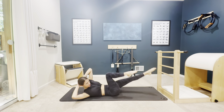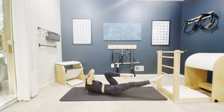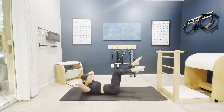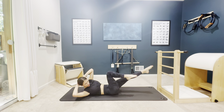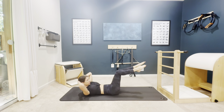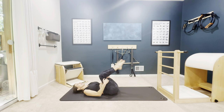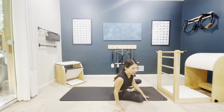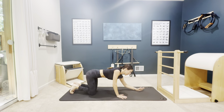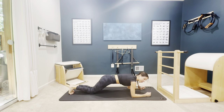Twist, twist. Let's speed it up. Eight, seven, six, five, four, three, two, one, and rest. Go ahead and swing your legs around. You're gonna come into a forearm plank. You can always have your knees down.